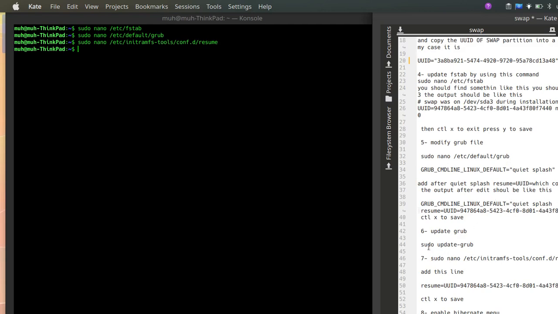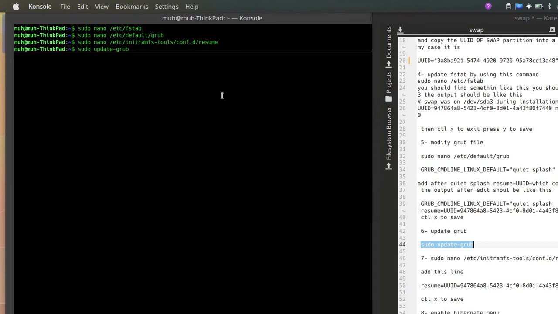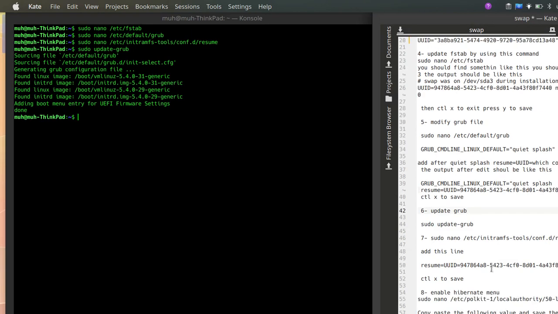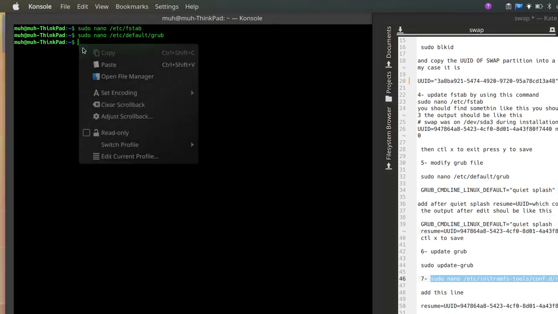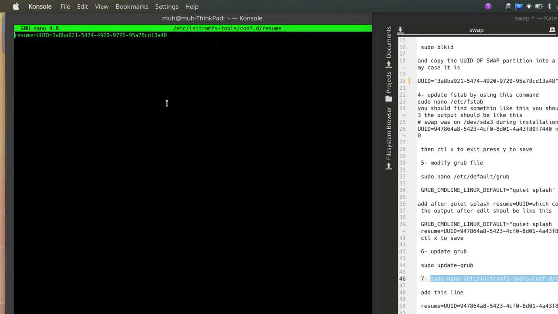Now let's go to step number 6, updating the grub file. Okay, copy, paste it into the terminal. That's it. Now step number 7. We will copy this command into the terminal and modify the resume partition, which we have right now, which I made before.